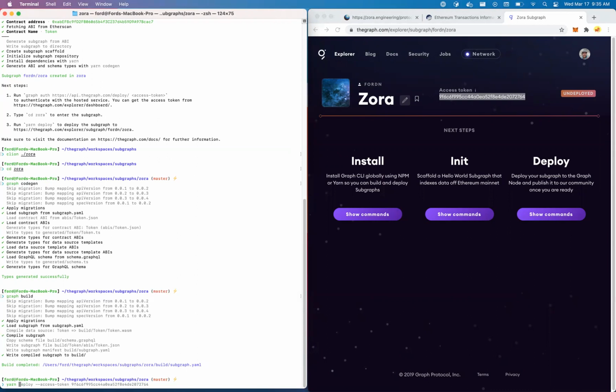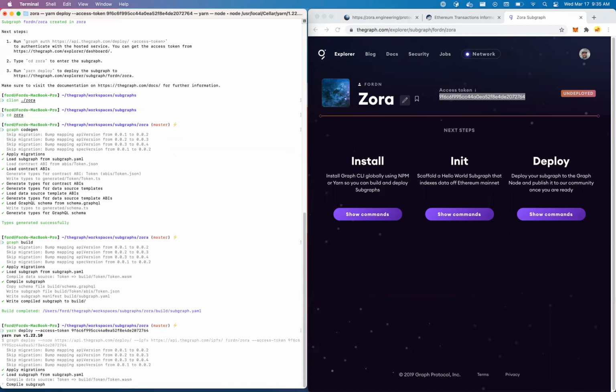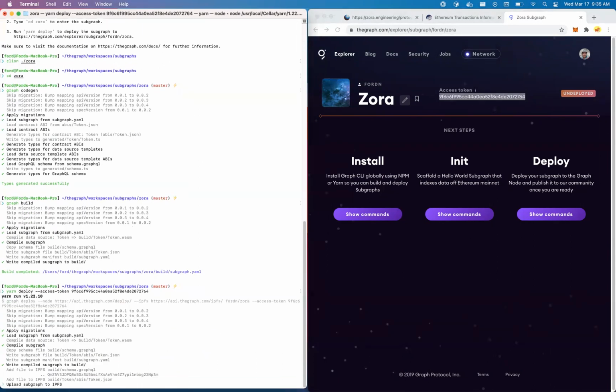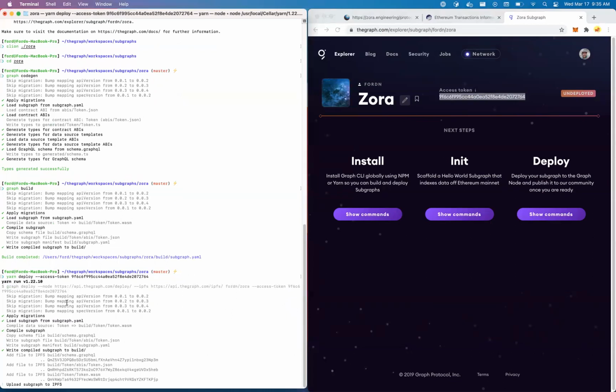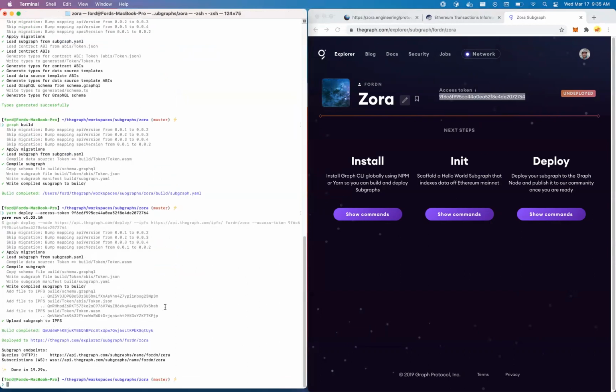So I'm going to use the saved script for deploying and supply my access token, and we'll go ahead and deploy. So it has built our subgraph, it is uploading it to IPFS, and it's sent the deploy command to the Graph Explorer hosted service. Okay, looks like that's deployed.